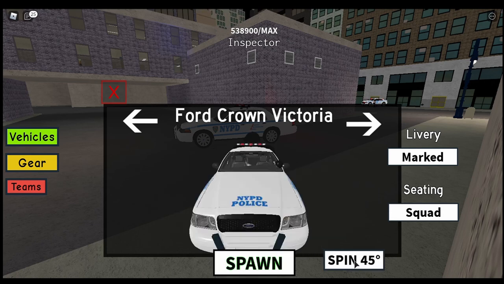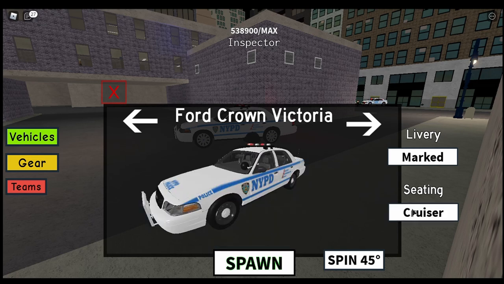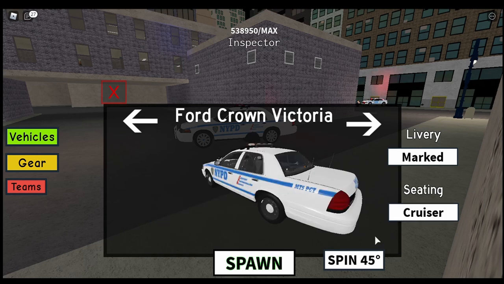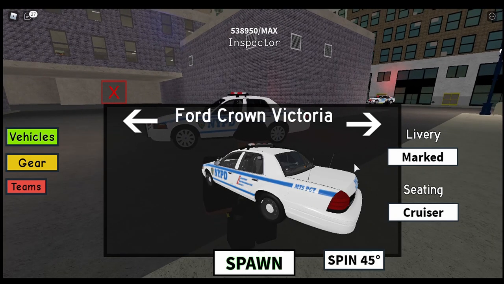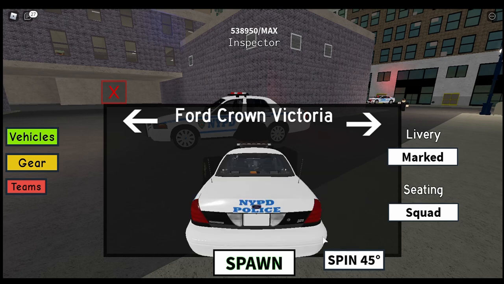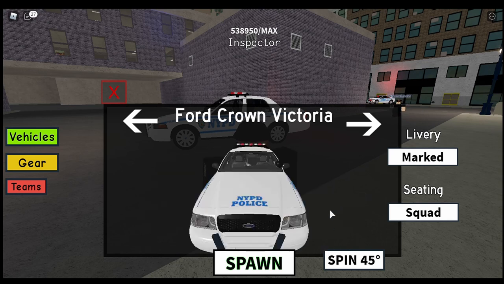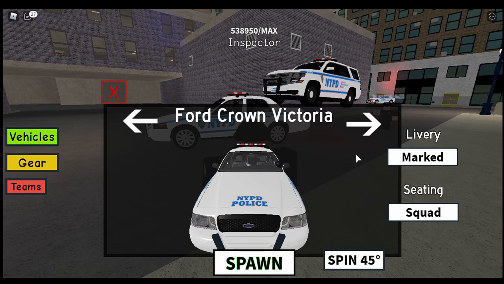Let's turn. Oh wait, let me show you guys the front. Nothing changes, whether you have cruiser or squad. The only thing that changes is the wheels. And basically, that's its selling point for me. The wheels. Also, does this thing have a... I just have to look real close to see if it had a little guard. Yeah, there's a box, so that the driver basically doesn't get strangled by the prisoner being transported. But yeah, I think there is.